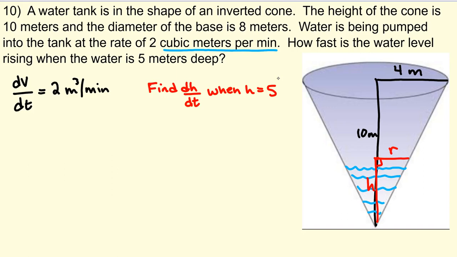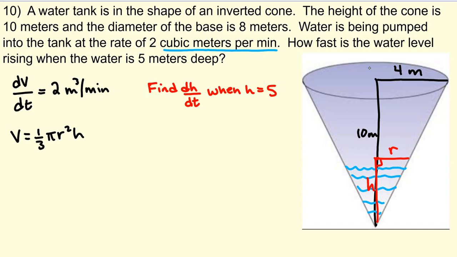And if you remember from the first video, we worked with this formula quite a bit. We had the volume of a cone is 1/3 pi r squared h. Now, is r a constant in this problem? No. As the water level goes up, the radius grows. Is h a constant in this problem? No. As the water level goes up, h grows as well. So we could choose to leave both r and h in our equation and differentiate using the product rule, or we can find a relationship between the radius and the height and eliminate a variable. Now I'm going to go with that second plan.